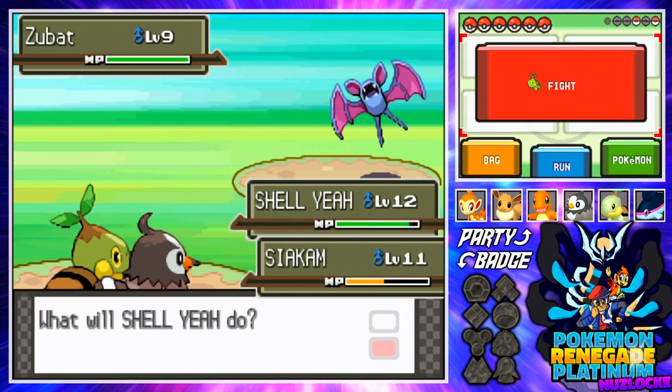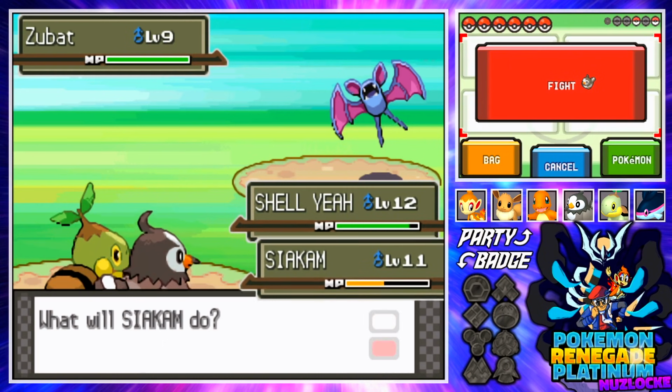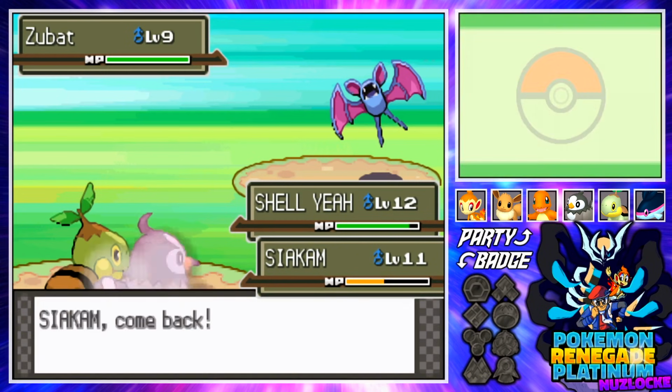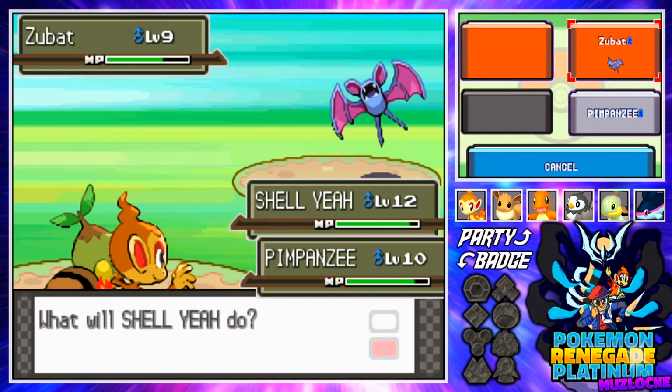I feel like switching out Bolt or something, but I don't... I'm just going to go for a tackle once. I think I can take any hit just because I'm at full. But for a Psyduck, it's probably best to switch into Chimchar, I suppose. Okay, good. That's fine. Okay, we're good. We're looking good. So let's keep going for tackle here.